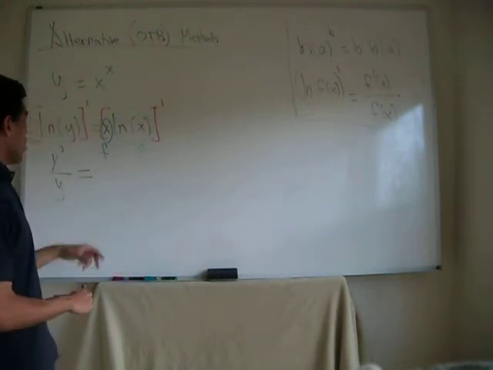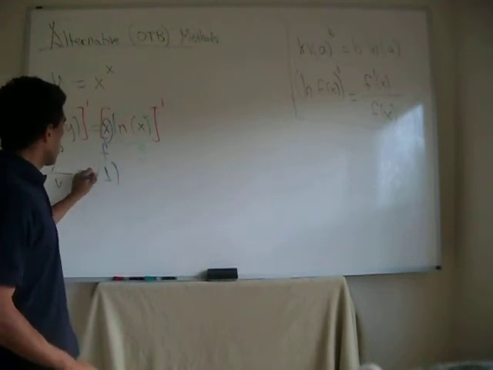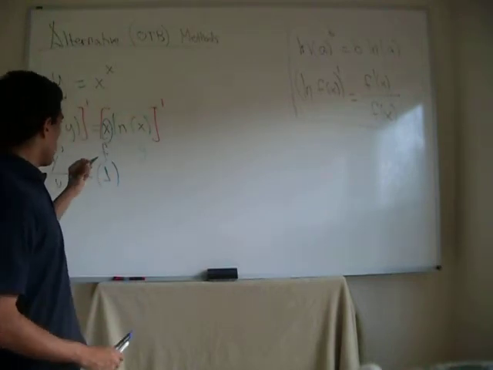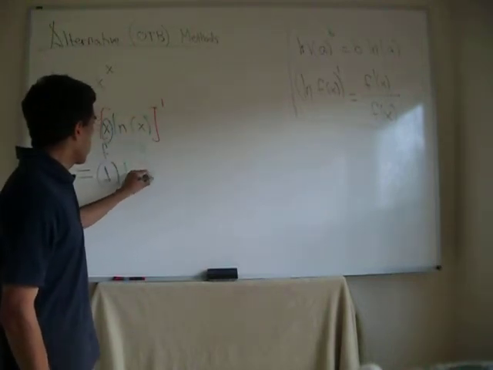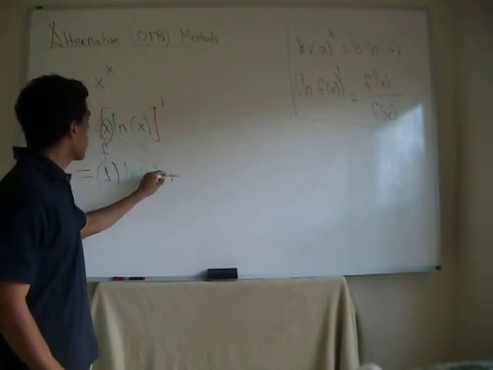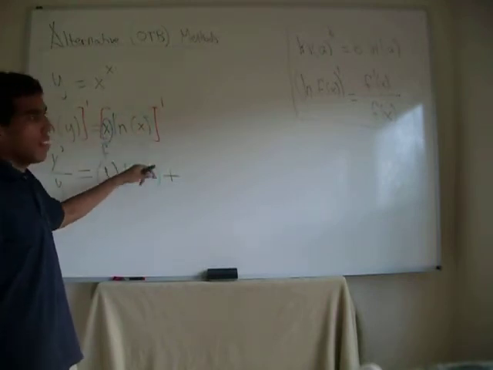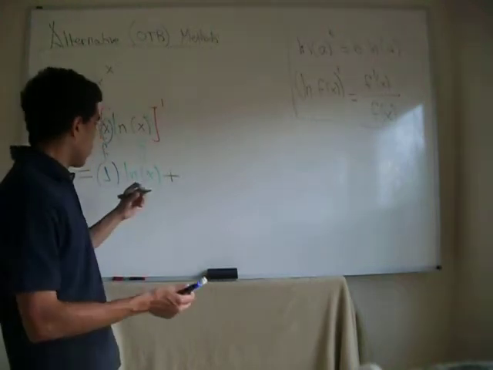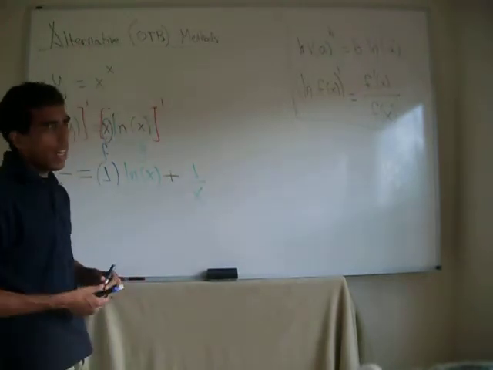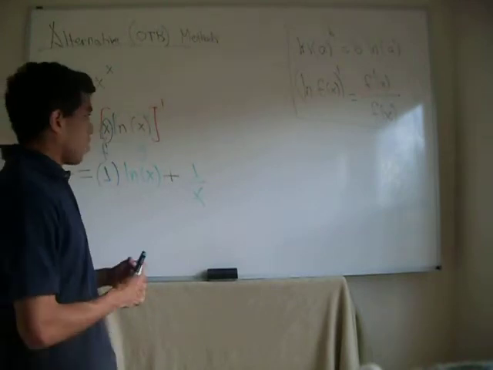So, derivative of the first, x, is 1, multiplied by the second function, which is the natural logarithm of x, plus the derivative of the second function, logarithm of x, which is 1 over x. We saw that in the past video. Multiplied by the first function without being derived, and that is x.